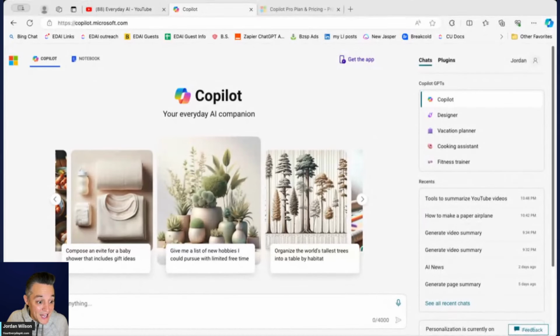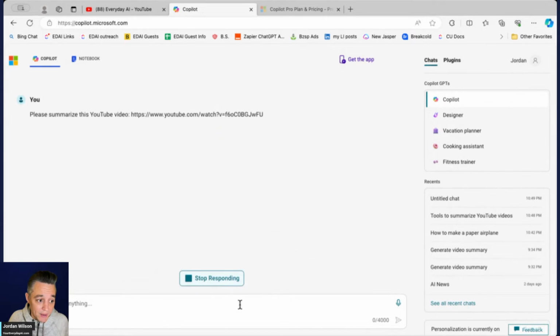We're going to make sure that we open our Edge browser. So to do this, you are going to need the Edge browser. All right, so now this is the Edge browser. I can run the exact same prompt in here and it's not going to work. I'll go ahead and show you. That's ultimately not what we're doing.